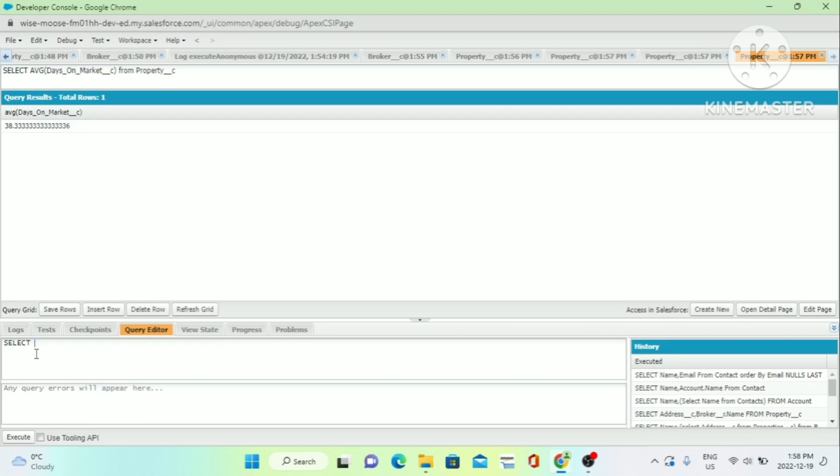So suppose I want to group the property by the brokers, and then I want to know the max of the status, whether it's closed. I want to put a condition if the status is closed and want to see the max of it. I've given the properties that are in the status closed, and the properties are grouped by.